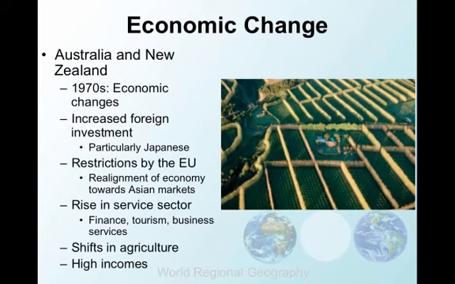Just briefly, there has been a lot of economic change in this region. Beginning in the 1970s, you have increased foreign investment, particularly Japanese investment in the region. You have restrictions by the United Nations and by Western Europe. So you have the realignment of local economies towards Asian markets. This is in Australia and New Zealand, and also in some of the Pacific Islands. You also have a rise in the service sector, so perhaps away from more traditional aspects of the economy like agriculture, in favor of finance, tourism especially, and also business services.